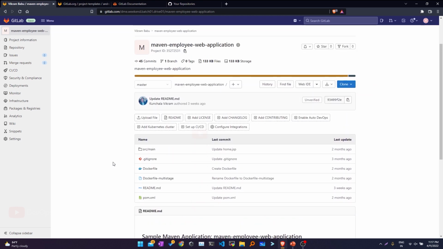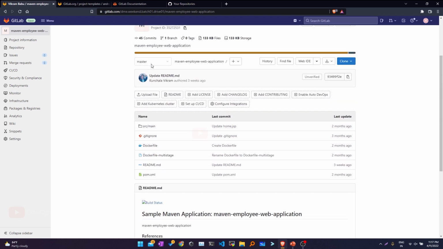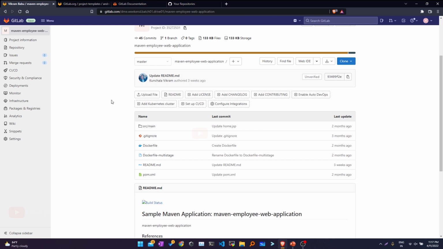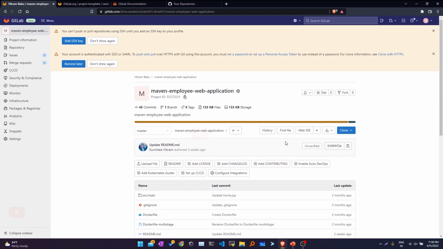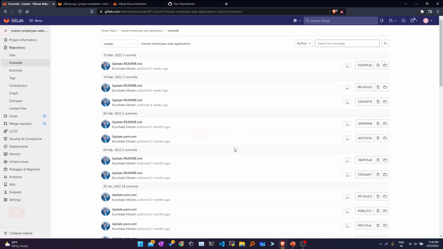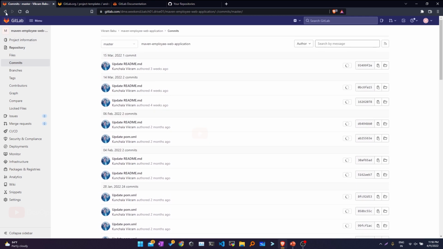Here these are the various files that are present in the repository. And if you click on this, I have only one branch, which is master, and this is the readme file for that. So if I go to the history, I'll have the complete commit history, and this is also imported from my GitHub account.